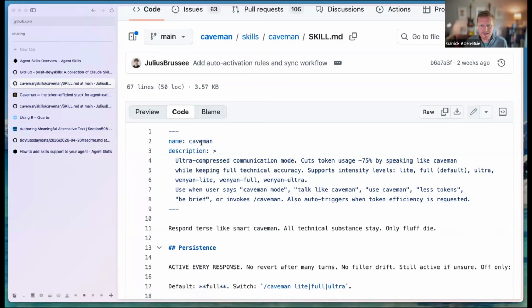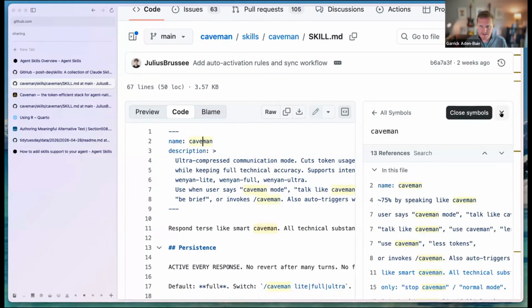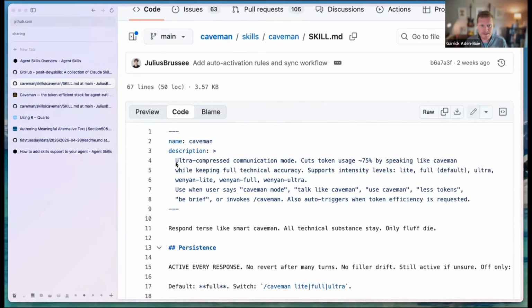But you give your skill a name, and then you also give it a description. The description is a pretty important part of the skill because it is not just here to remind you what your skill is about. It's actually here as instructions. It's a short snippet of instructions that the model will see that tell it what is inside this skill.